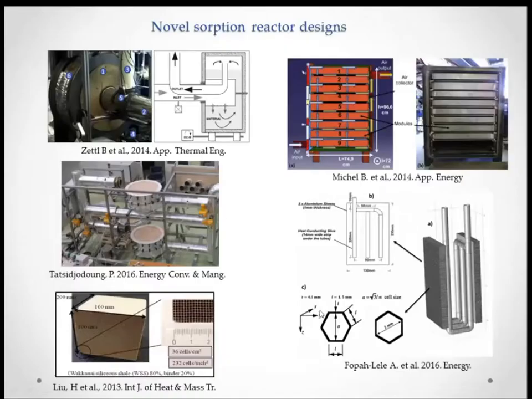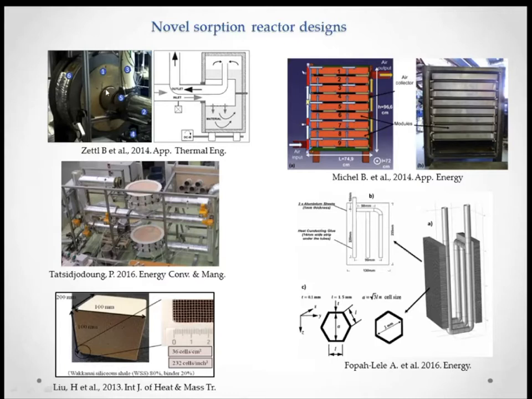Looking at alternative reactor designs studied in the past, we can see a rotating drum reactor and a modular design consisting of multiple trays. Whatever material we use, the key idea is to enhance the contact area between the absorbent and the process gas, which is mainly moist air. Using a rotating drum system enhances contact area and reduces pressure drops. Splitting the material into sections also provides better contact area, enhancing reaction kinetics. We can use multiple reaction modules, different types of heat exchangers, and coating of heat exchangers for absorption applications.